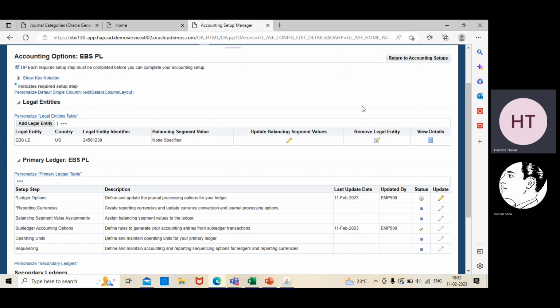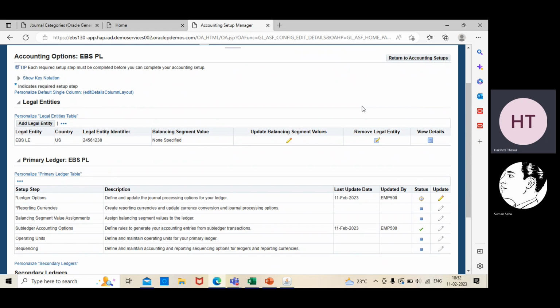So in today's session, we have started with the journal source, that for importing journal entries, what are the sources for importing journal entry? You can use a predefined one. If you want to add, you can add as well. Then journal categories. When you enter a journal, you need to specify a category like it's accrual, payment, receipts, adjustment, or whatever the type of the journal you are creating.